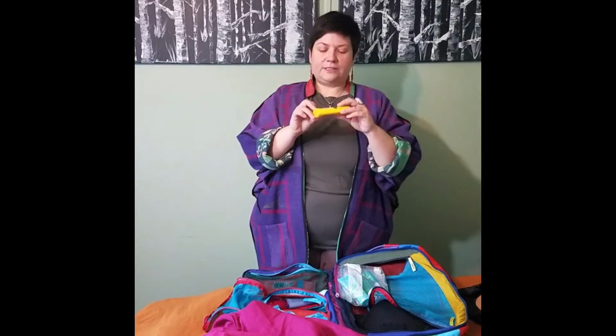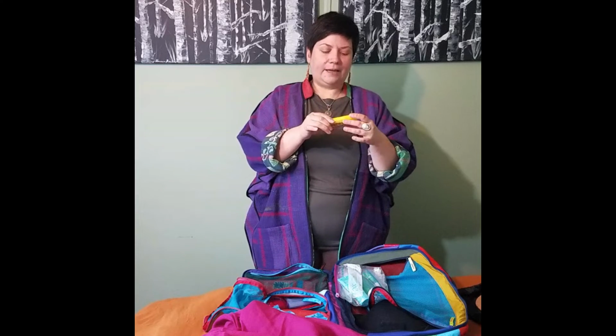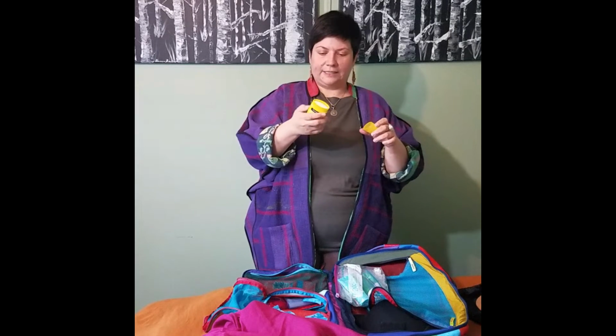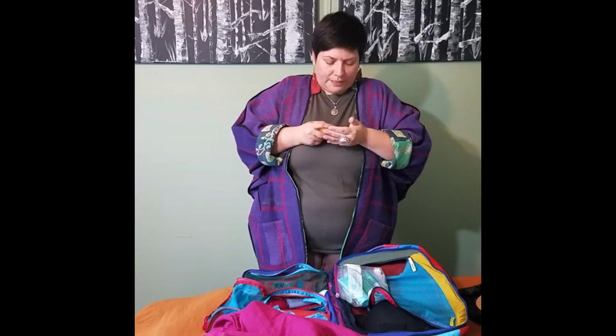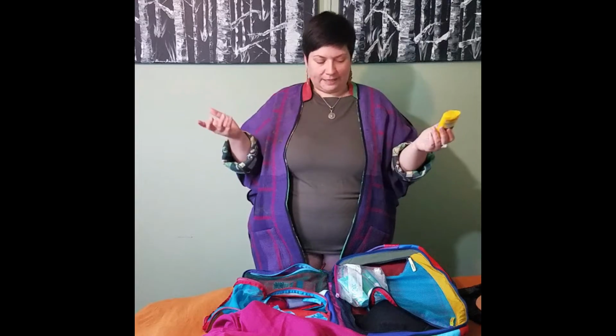So there's this sunblock, and Maggie recommended this, and I thought it was a great idea. It's sunblock on a stick. It looks like a deodorant, so one less thing to count as liquid. You can also, depending on where you're going, not take any sunblock and just buy it wherever you go. That's an option as well.